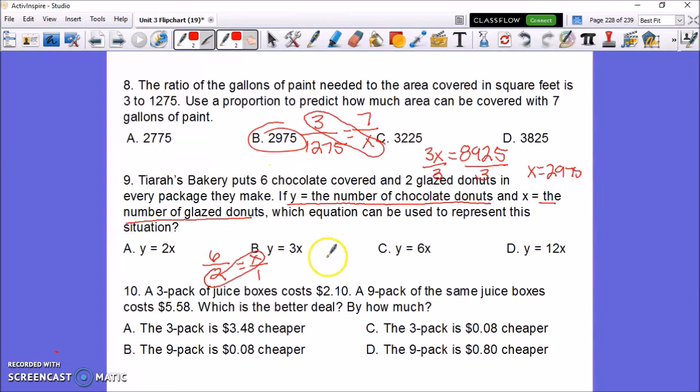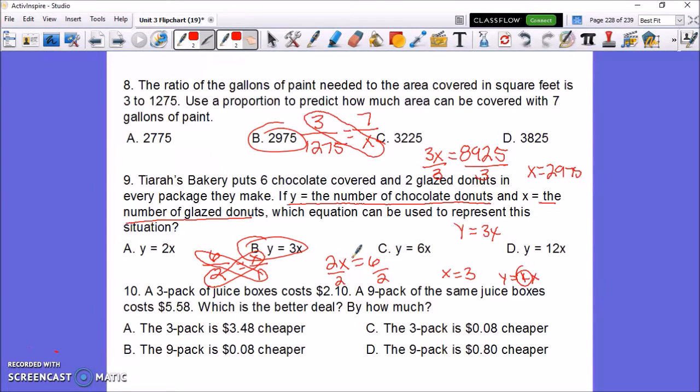Then we're going to cross multiply and give us 2X is equal to 6. And then we're going to divide, because we need to find our unit rate for our constant of proportionality. And X is going to be equal to 3. Now we also know our equation is Y is equal to KX, with K being our constant of proportionality. Well, we found that our constant of proportionality, also known as unit rate, is 3. So we know Y is equal to 3X. So your answer would be B.